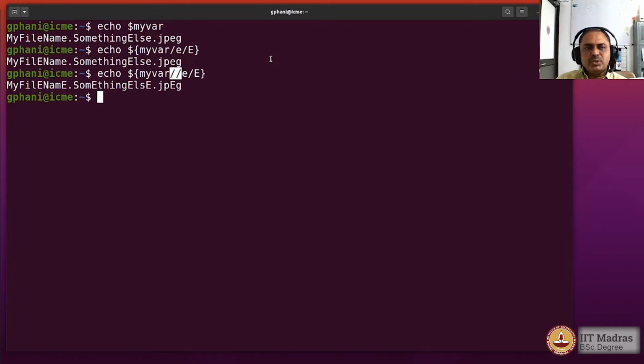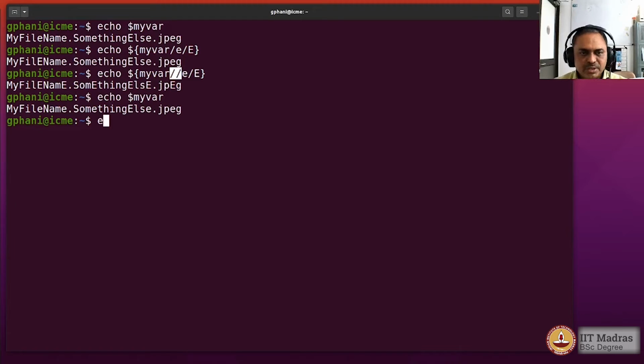Sometimes you may want to check whether a particular match should be done at the beginning of the string or at the end of the string. Let us try that out. Let us say if the file name starts with a capital M, then you should change it to a small m.